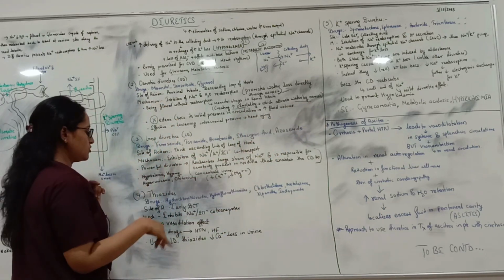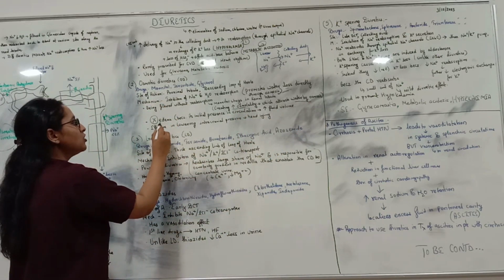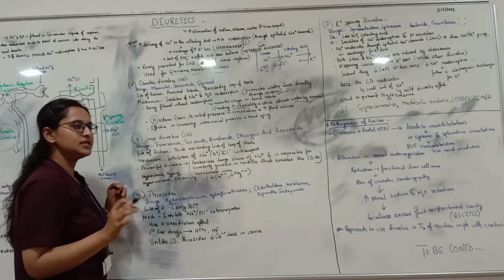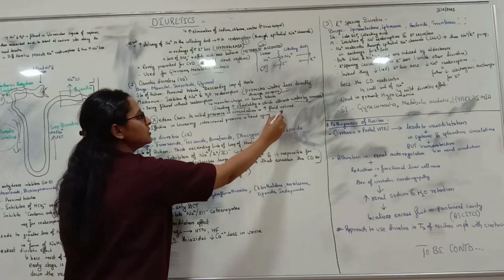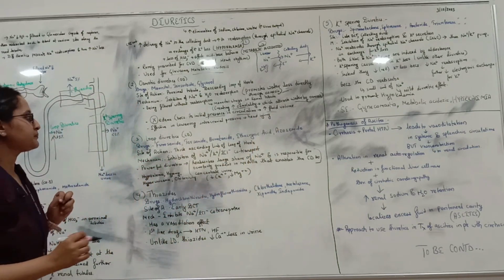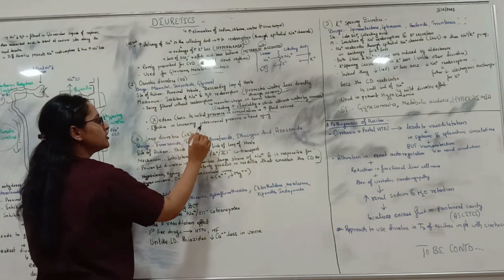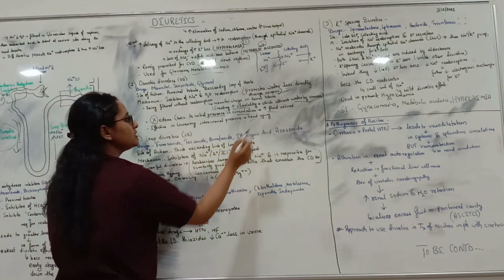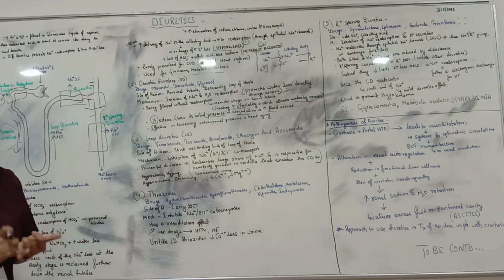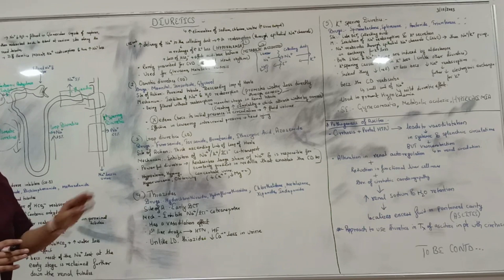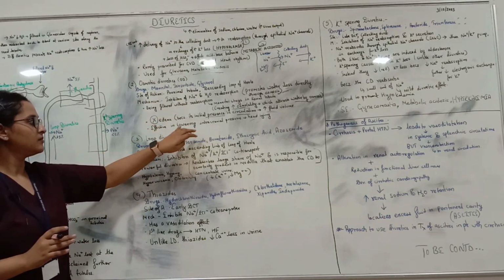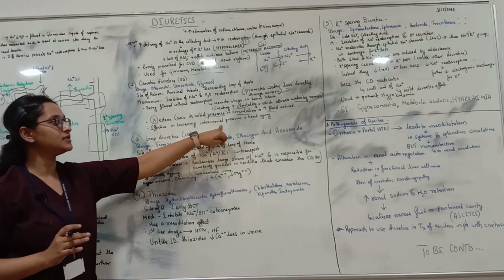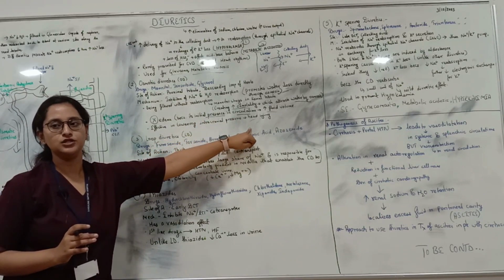As I said, more water loss is there, and it is mostly not preferred in edema because of its initial presence in circulation, like the excess fluid volume. It is effective in lowering intracranial pressure, like in head injury. Mostly in cerebral edema they use it, because it lowers the intracranial pressure in head injury patients.